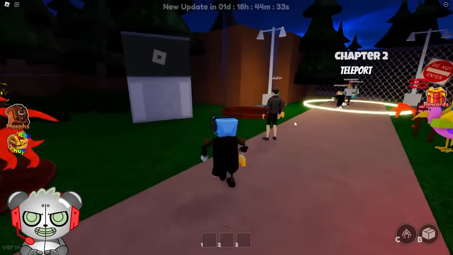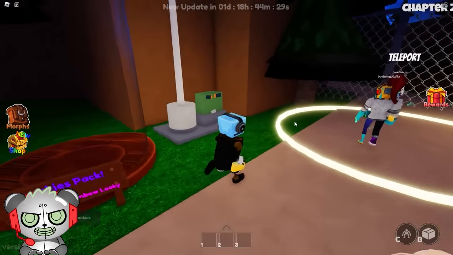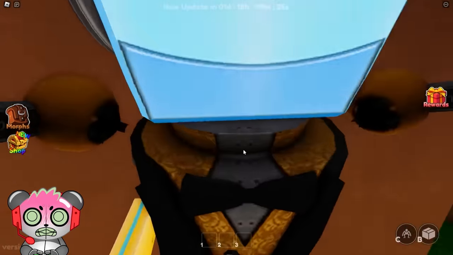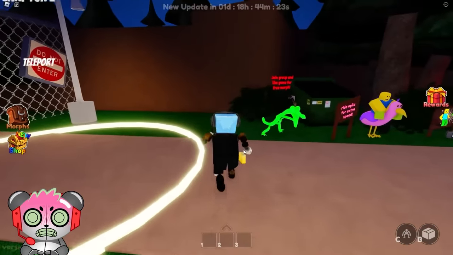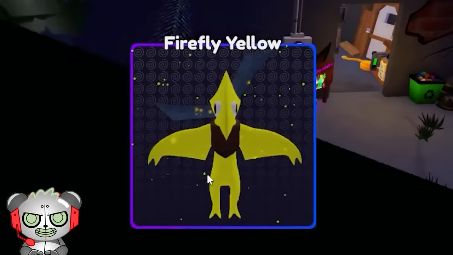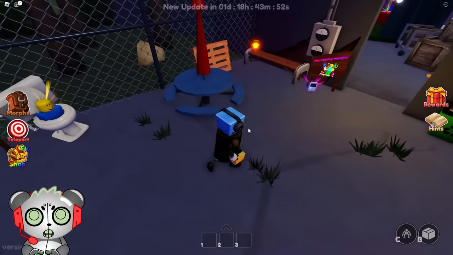him. Ooh, Chapter 2 teleport. No, I don't think Combo's done the Chapter 2 teleport yet. Or, he's just the Chapter 2 Rainbow Friends morphs. All right, let's go check out Chapter 2. Yo, I got my first morph. Firefly Yellow. I guess all the Rainbow Friends are really kind of evil.